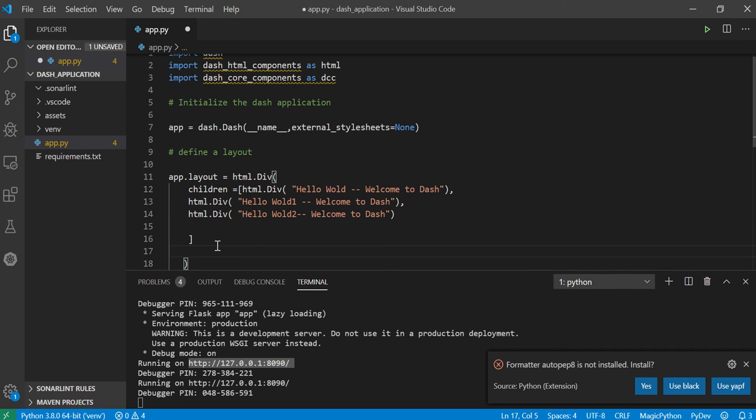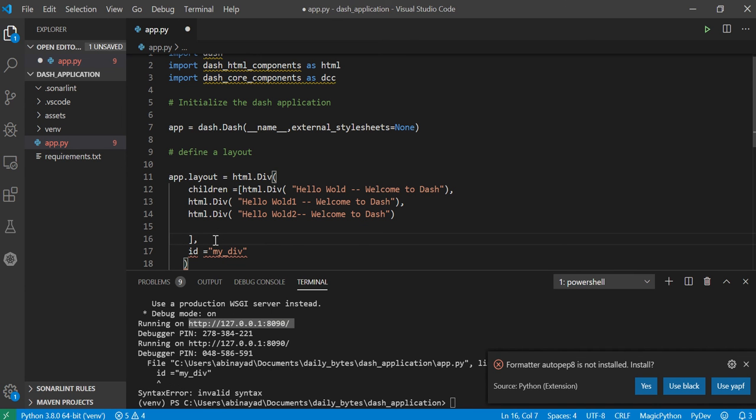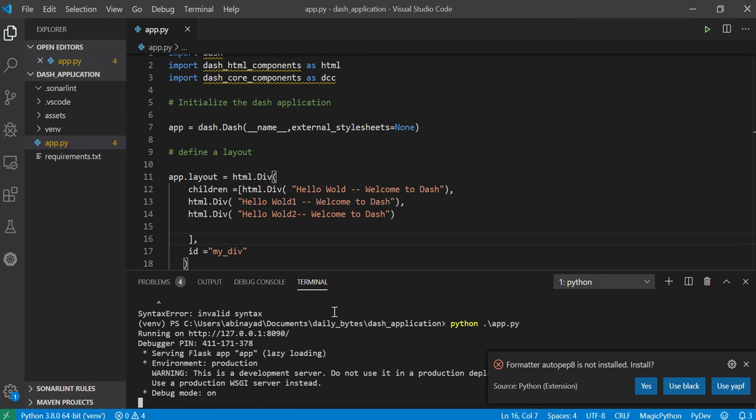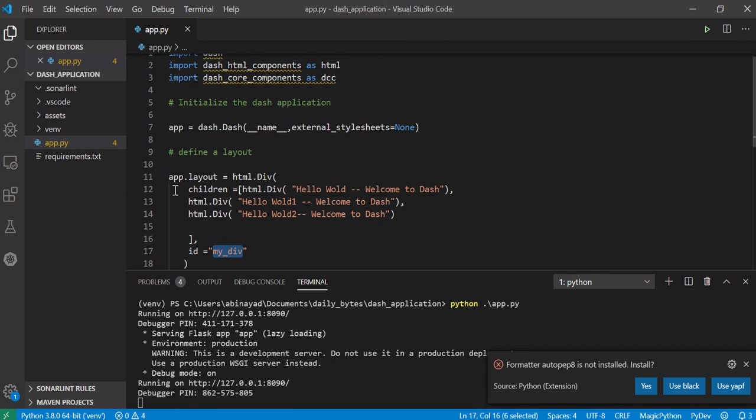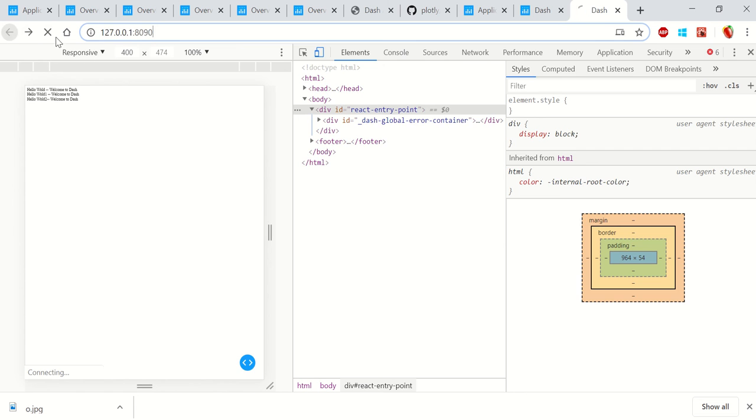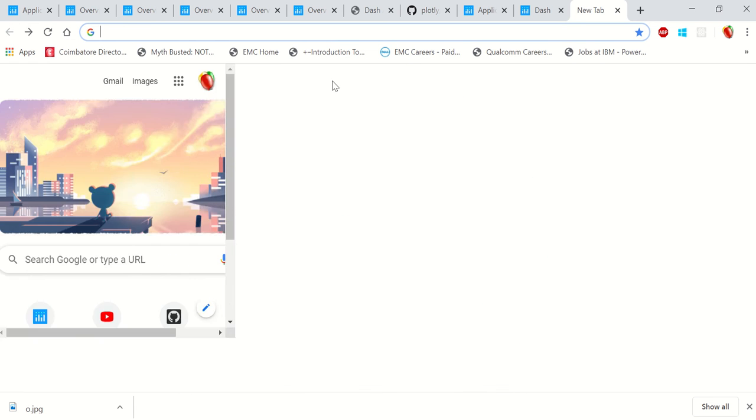I can also assign an identifier to the components to uniquely identify them. Over here, I have defined something. There's a syntax error, so the application breaks. Yeah, now it is gone. So I assigned an ID, my div, and I also added 3 children or child components under the parent component, my div. So this is a very simple explanation of creating multiple layouts and adding a lot of components inside the layout. I have taken into account only the HTML layout at this point.